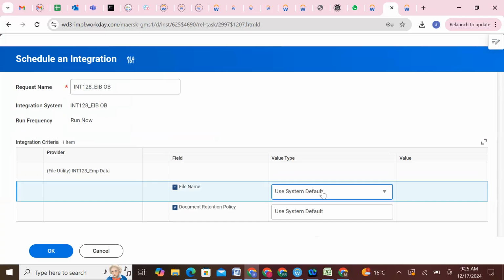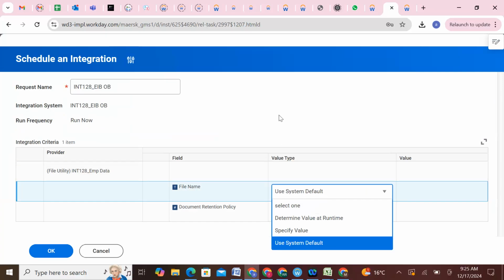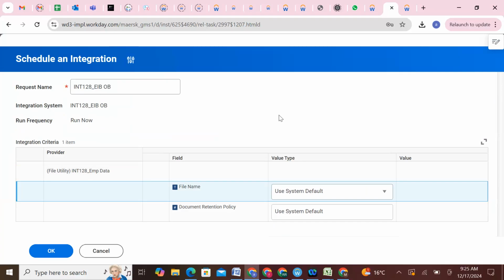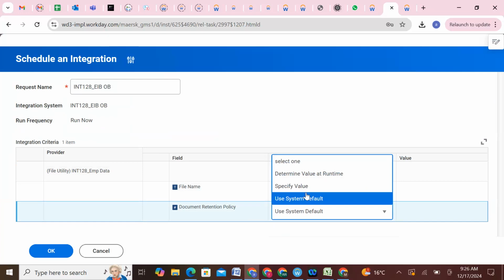If you want a file name override, what is the file name we gave previously, guys? INT128 employee data, right? If you want to override that file name, we can override it here. In the document retention policy, we have given 30 days. If you want to override those values, we can override them.